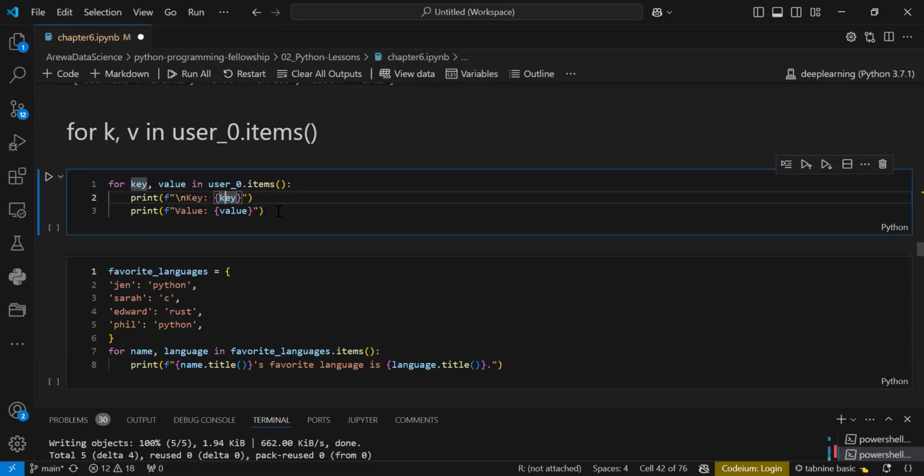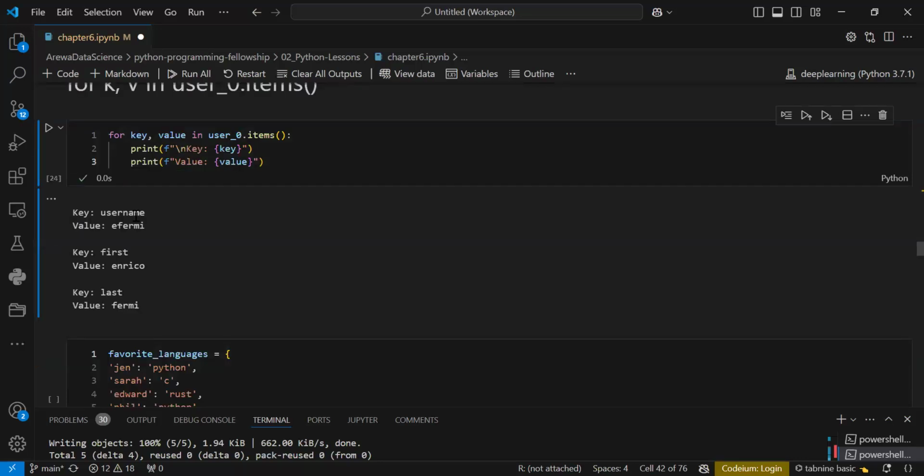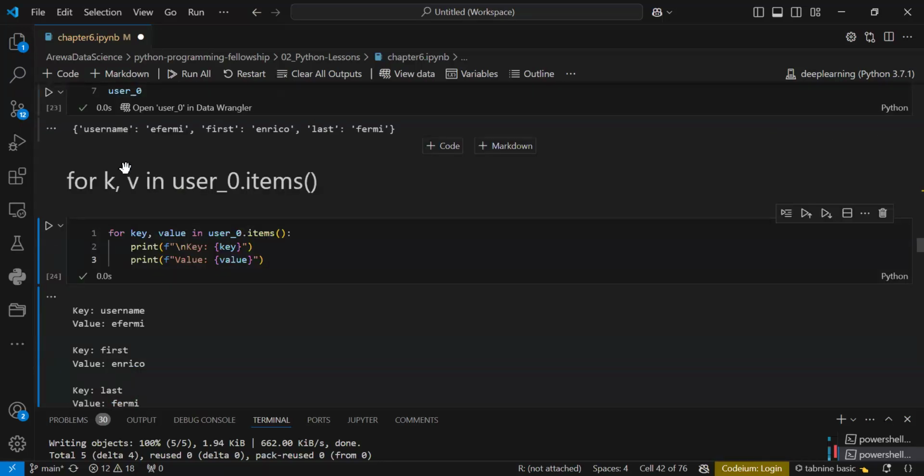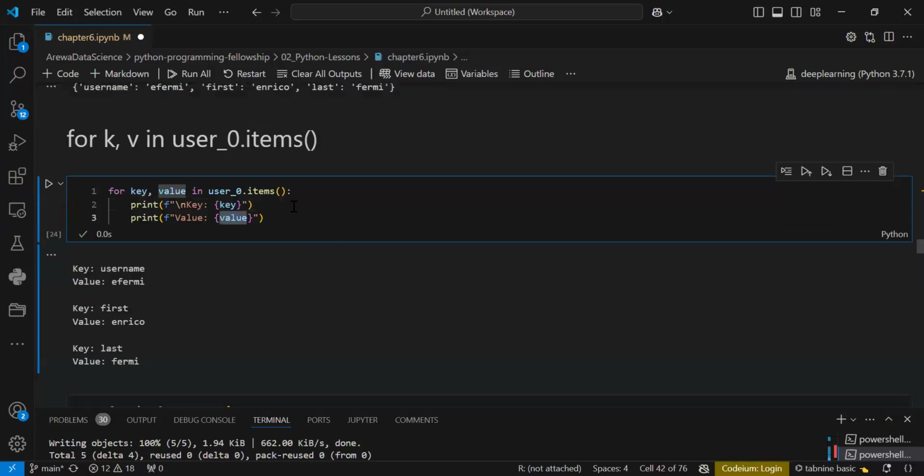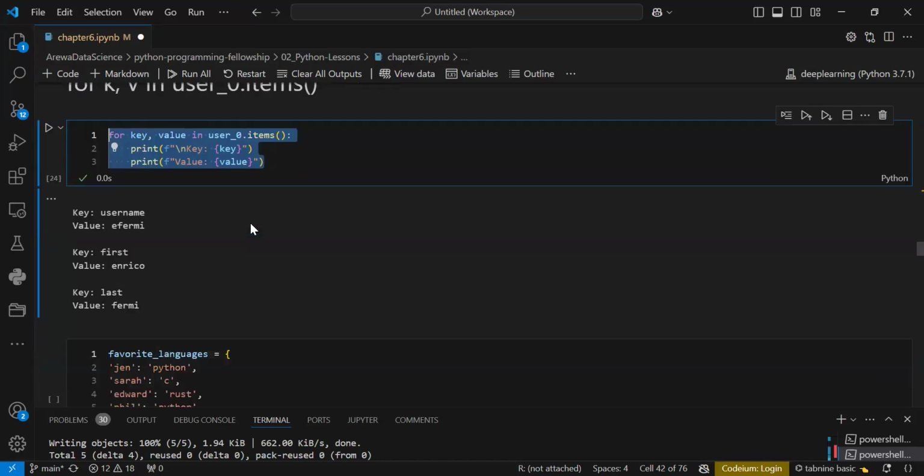You can write this in one line if you want. Let's run that. You see, the first one takes the key, then prints the value. This is how to print the key value pairs. Imagine you have millions of items in this dictionary. These three lines can print all the millions of key value pairs in the dictionary. Very simple, yes?